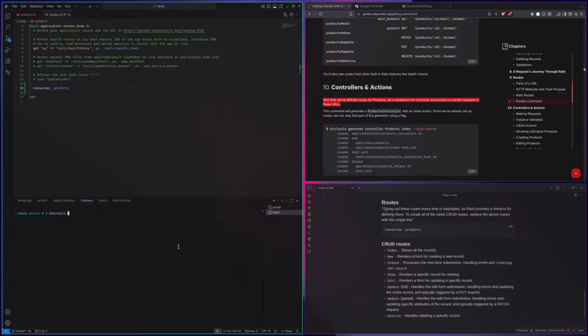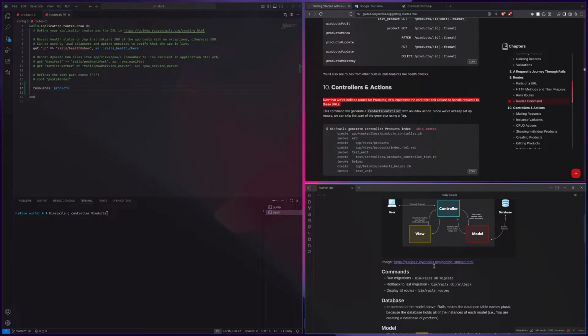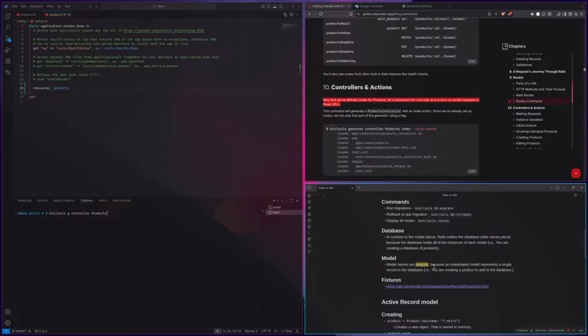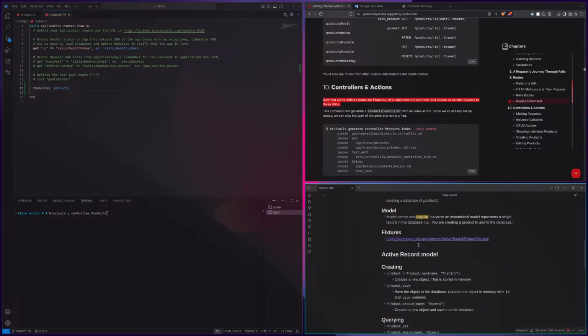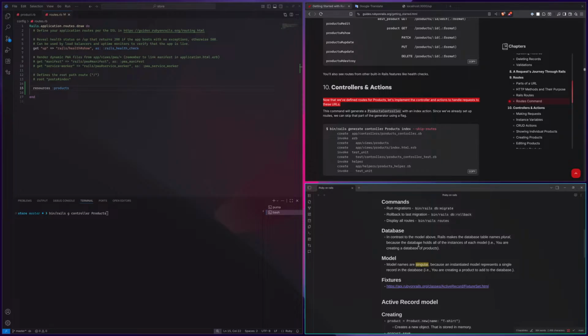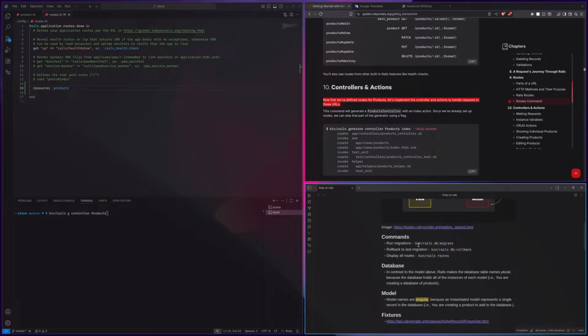Okay, bin rails generate. I think I can write generate as g, right? Generate controller products. And that was the same thing we did with commands. So controllers are also gonna be plural.